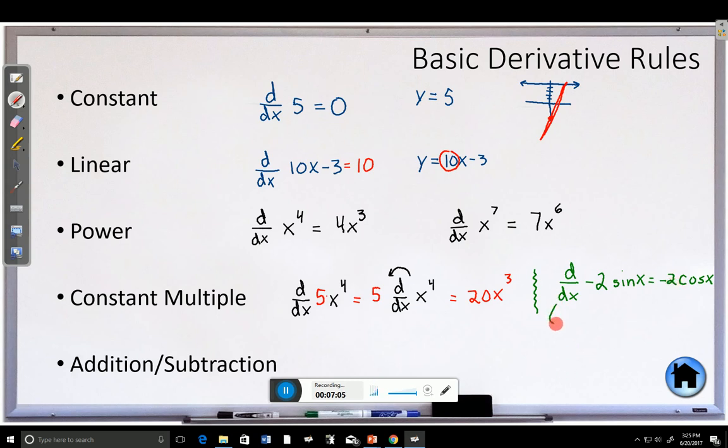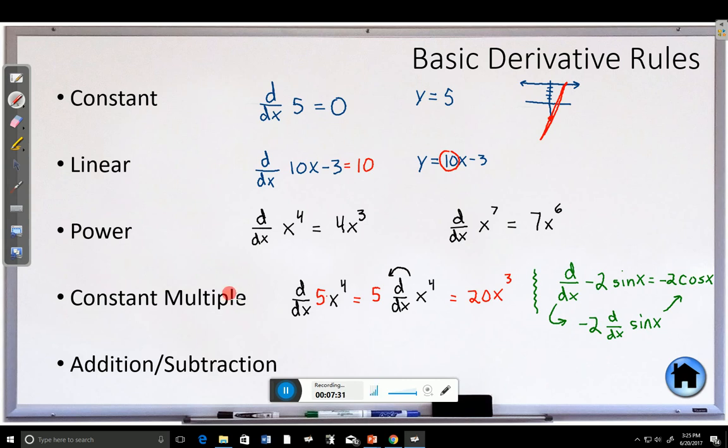So technically, what we did was factored the negative 2 out. So now it's on the outside of the derivative. Left inside is sine of x. And then hopefully you can see how we got to our answer. The derivative of sine is cosine, and the negative 2 tacks on there in front.